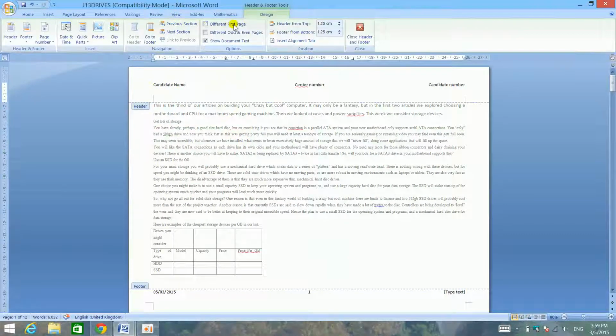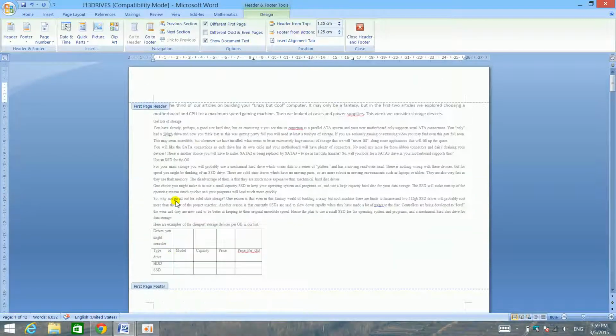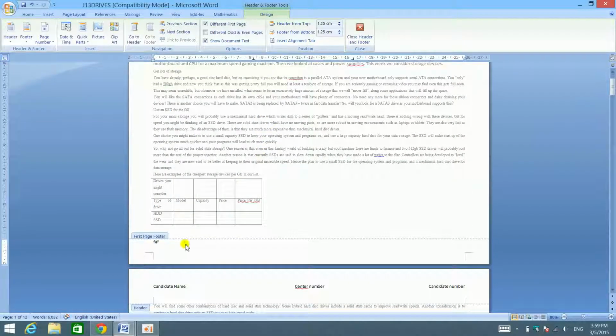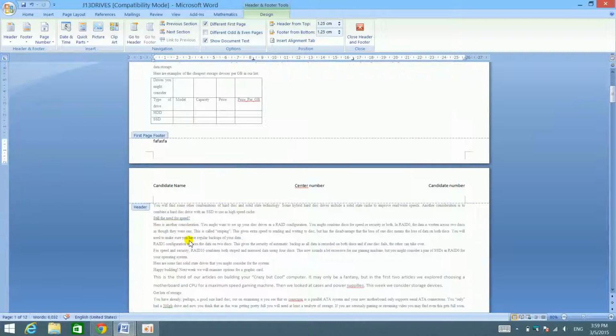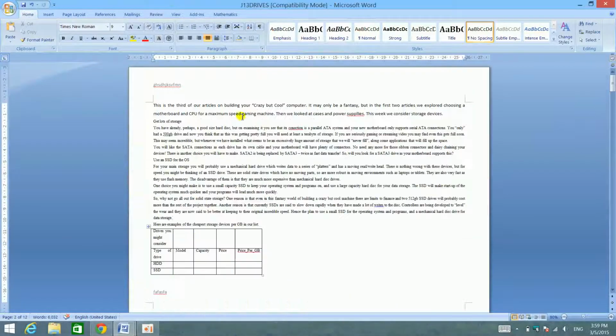Just go in there, click on different first page, and the first page header is different from the header. So whatever you click here does not affect what you put in the header. Apologies. And what you put in the footer on the first page does not affect what you put on the footer for the second pages.